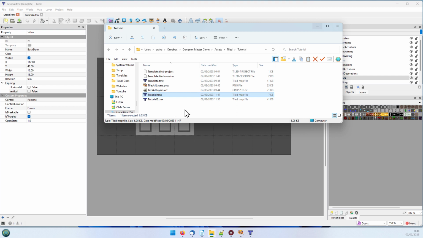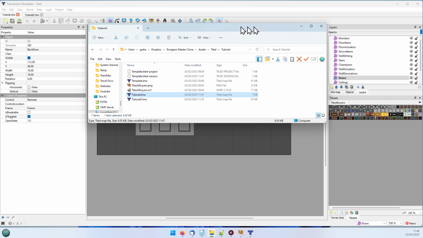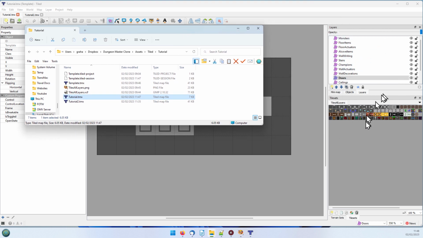So what we've learned in this video today is, first of all, there is a template available with all of the layers already in it. There's an improved tile set, and you can take the template, save as a different one, say level 2 or level 3 or whatever you want to do, alter it, play with it, and then if you've got repeats of lots of different things, for example the doors, you can just do what I did and place all the doors where they're supposed to be and name them, and then copy and paste the code in the XML file. So I hope that's been helpful.